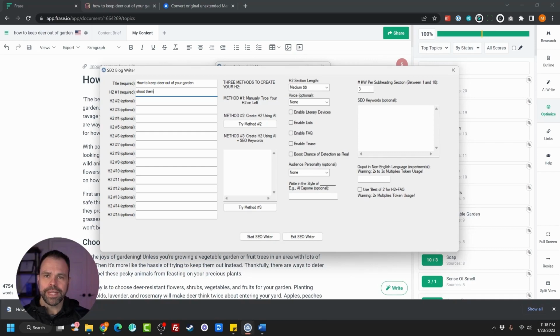Or you can use this for testing. You want to say, I want to know, what does literary devices even mean? Let me put in 3 headings in here, do a couple generations and see what's actually happening. Or, let me do a generation with boosting the chance of detection as real and then not boosting it and seeing what happens. So you can do a lot of testing without actually having to optimize your stuff. I hope that makes sense.